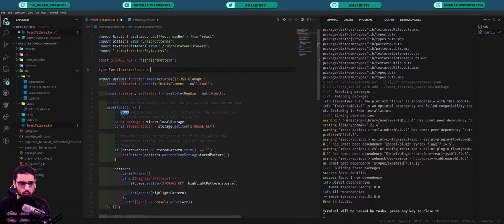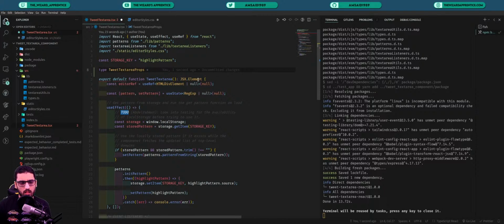We don't need to export it or do anything because we're not going to use it anywhere else. We're only going to be using it in this file, so this is why I'm declaring it in this file instead of the types file that we have here. There's no point really, because we only need it here.